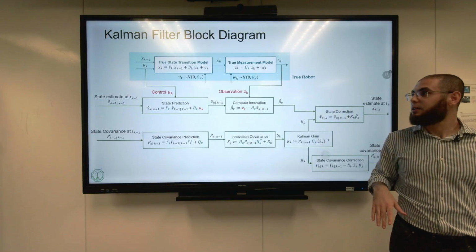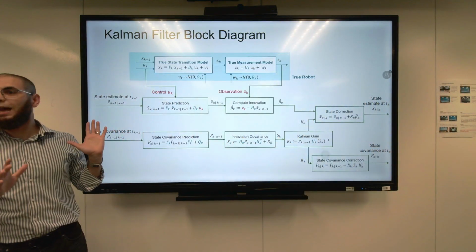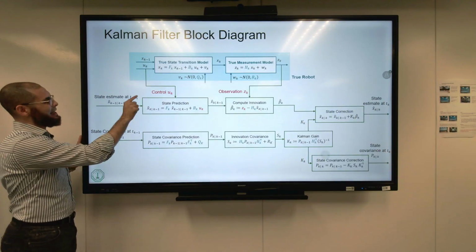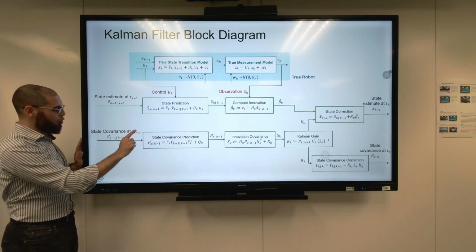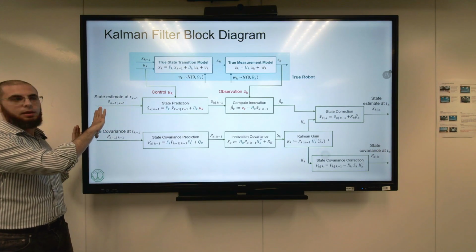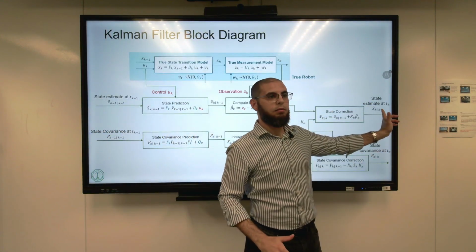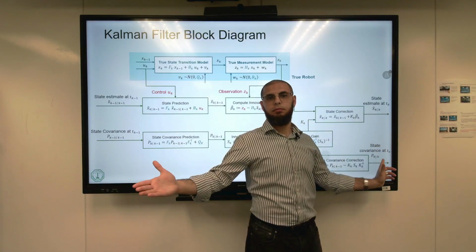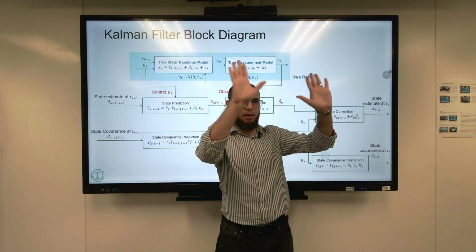Okay. So what you see here is the following. The whole algorithm, as I mentioned, just takes the state estimate, which is the mean, and the covariance of the Gaussian at time k minus 1, and we will propagate them to the state estimate at time k and the state covariance at time k. So the whole algorithm is that you start from here, you end up here. So that's the big picture.